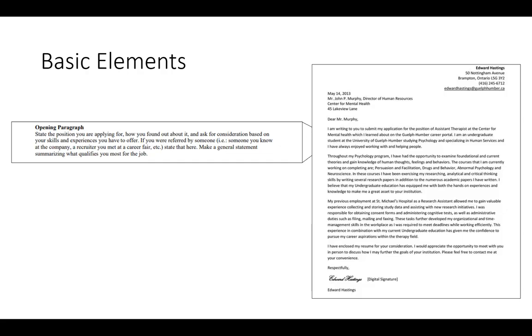So you really want to establish those things up front so they know exactly what they're considering you for. They know if you're in contact with somebody who already works for them. They know how the position was advertised to you. And then finally, you want to make a broad introductory summary statement about yourself to speak to where you're at and why this position is a good fit for what you're bringing to the table.